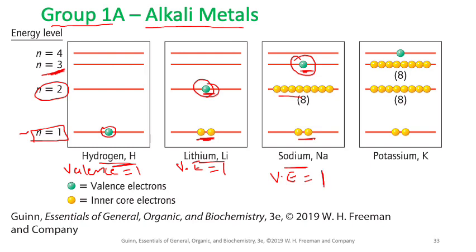Let's talk about potassium. Potassium has 2 electrons on the first energy level, 8 on the second, 8 on the third, and then 1 on the fourth. So this is the last electron, occupying the highest energy level, which is 4. If you remember, valence electrons are those electrons revolving in the last orbit or last energy level. The last energy level for potassium is 4, which has just 1 electron. So the valence electron is 1. If you can see the trend, each element in group 1 has how many valence electrons? 1, 1, 1, 1. So this is periodicity, right? Each element in group 1 will always have 1 valence electron.